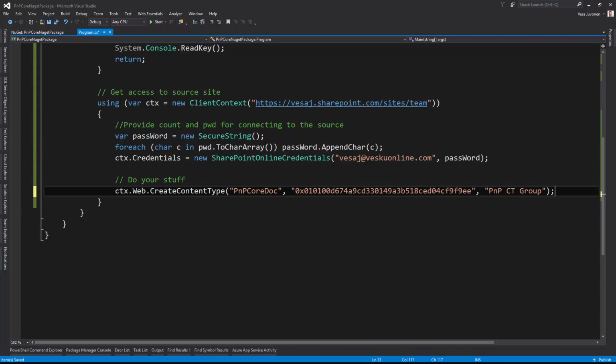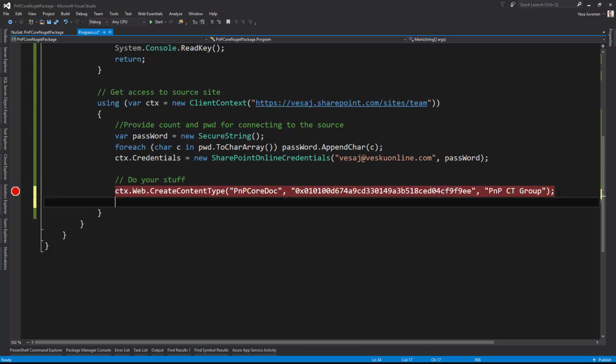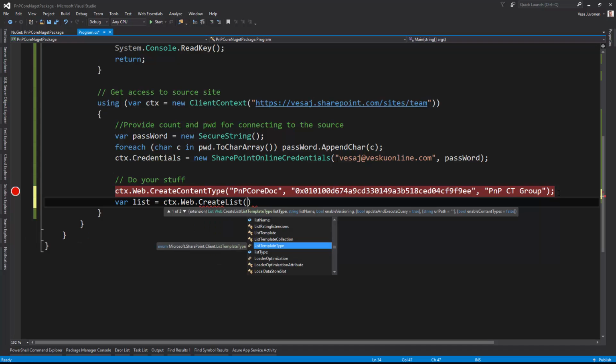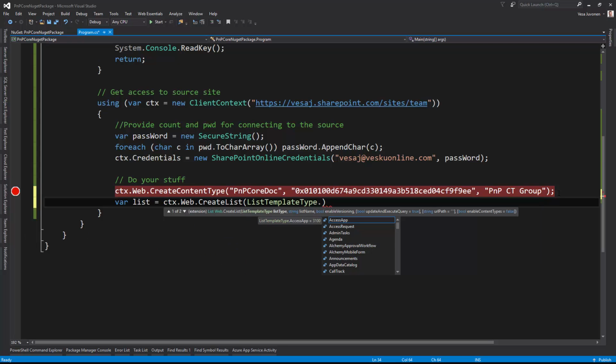There we go. So executing that will actually also execute the ExecuteQuery command, because a lot of the methods in the PnP core components are relatively complex. This particular one isn't, but by default, the method calls are actually executing the ExecuteQuery command. So after executing that line, we will have a content type ready within the site collection. And then let's add another line here. So let's create a list as well. So ctx.web, and let's create a list. And again, it's a single line. In this case, we want to create a document library.